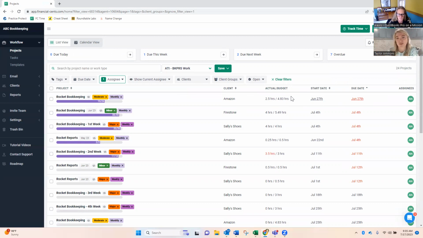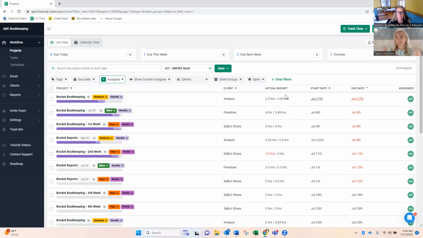This is really nice because if we have a senior level bookkeeper performing this and then we hand it off to somebody else, we're going to adjust this budgeted time to be relative to that new bookkeeper's skill level, so they know, okay, I need to stay within this 4-hour or 5-hour window.